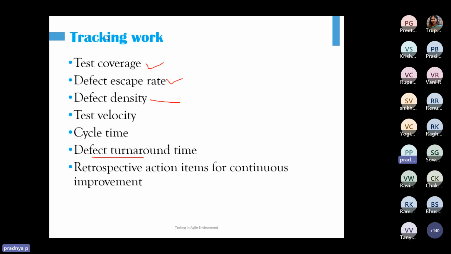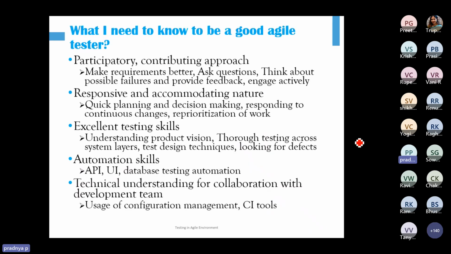And how many retrospective actions we are implementing for continuous improvement. So such kind of work we can track. Now to become a good tester, we are coming towards the end of our webinar here. I need to be excellent in testing skills, no doubt about that. I should be able to understand the overall product vision, the users, what kind of testing is required, how I can do unit testing, how I can implement multiple design techniques, how I can think for defects, right?